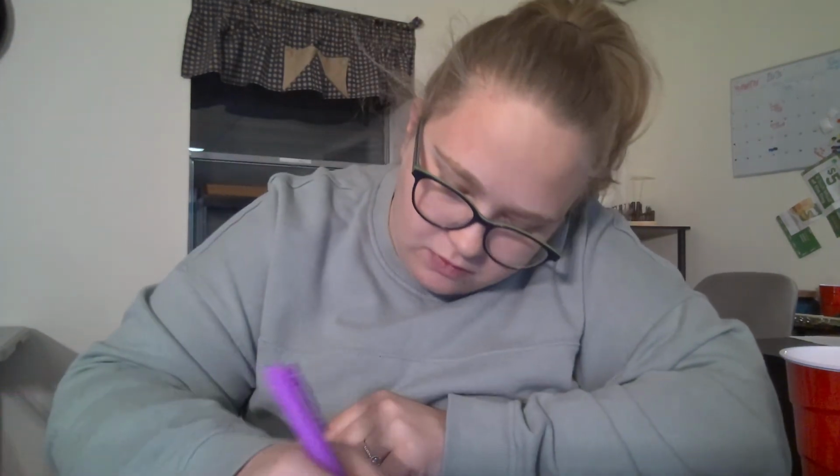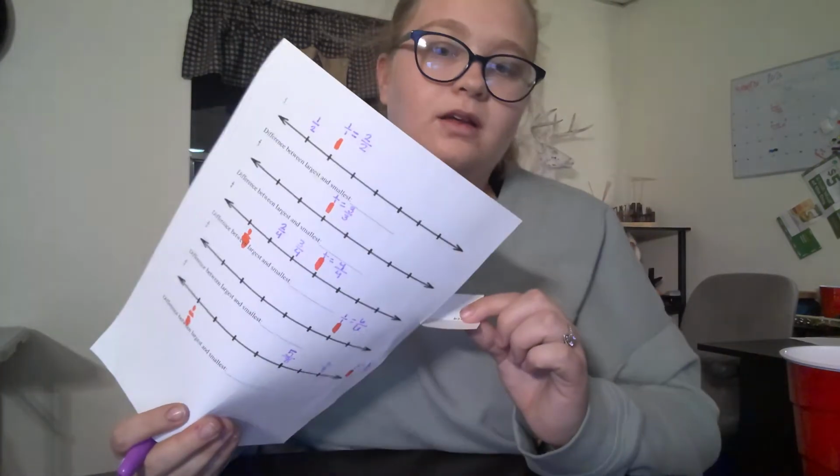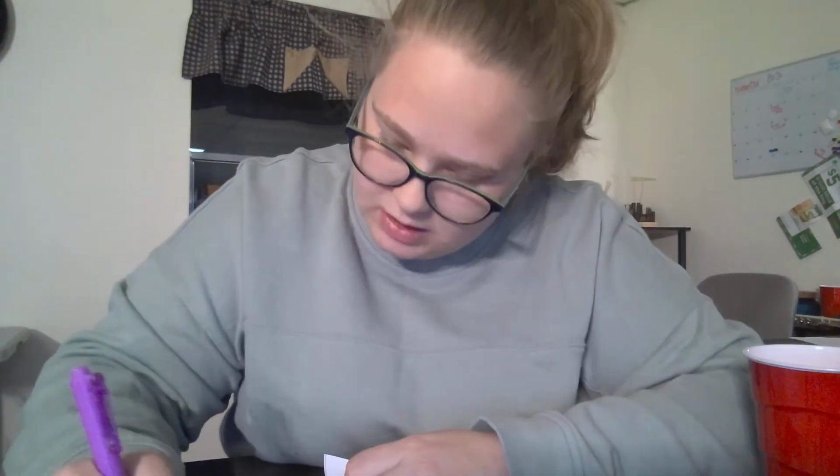And I got 2 over 4. So I'm going to go to my fourth, and I'm going to write 2 over 4. And I'm going to keep going. So 6 over 8, and we're just going to keep going until we get to the end. So let me do that really quick.